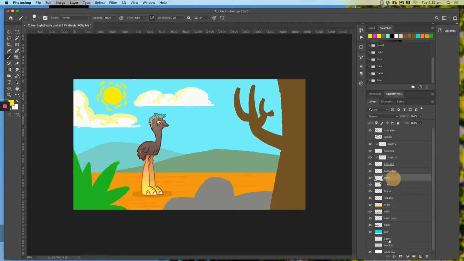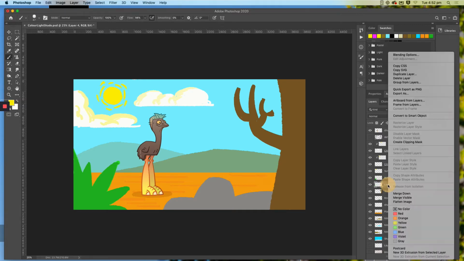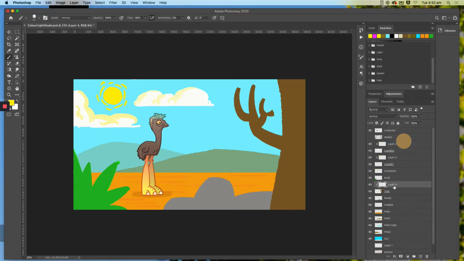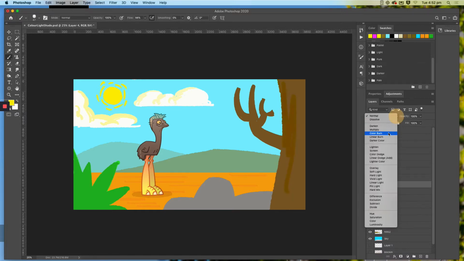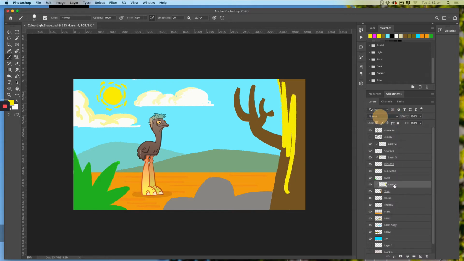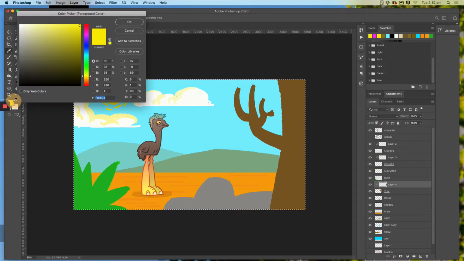All right, so let's do the tree. Object on top, right click, create a clipping mask. Okay. What you could do is just use the color that you've got, and then go into transparency modes and just see what you come up with. There's some pretty interesting things. Generally, screen is lighter. Multiply is a really good one because it keeps a similar sort of hue. But yeah, you could try lots of things like that. But let's try just a lighter version of the brown there.